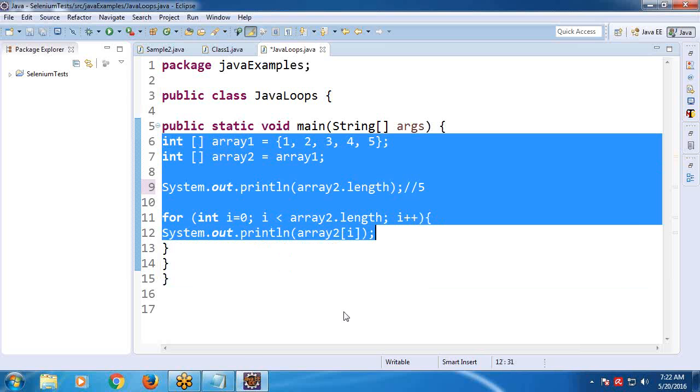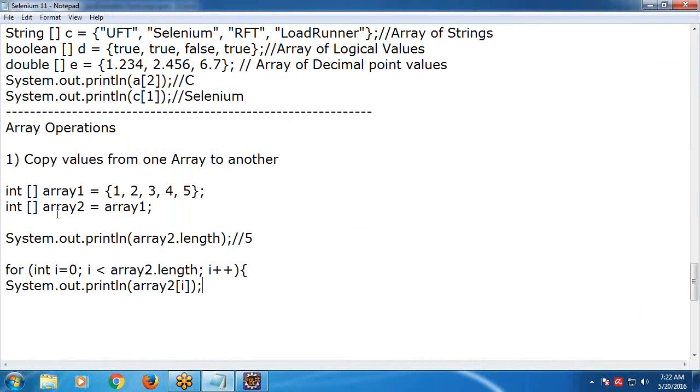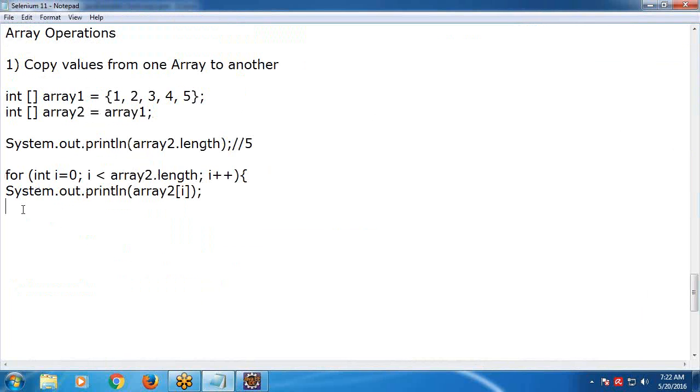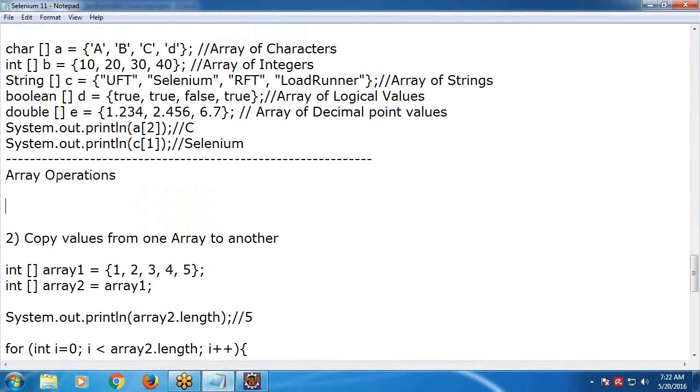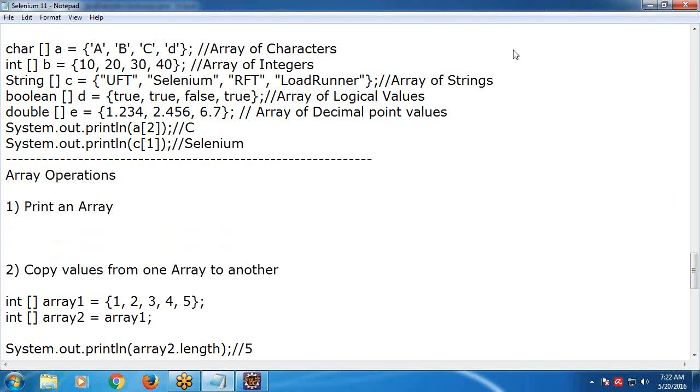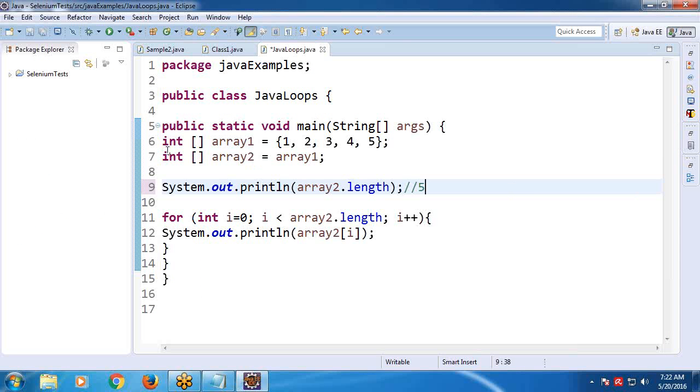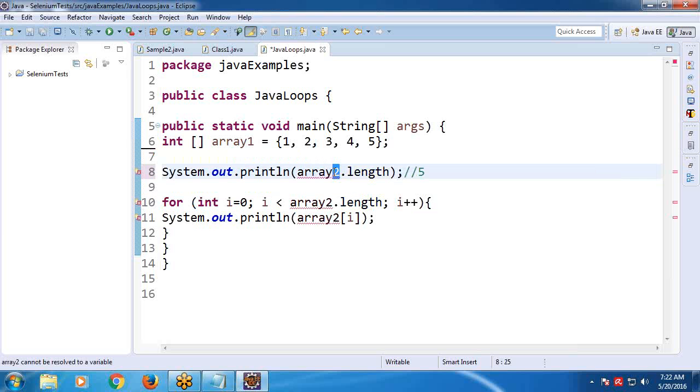Copying example, this one. Otherwise, I will show the display example also. See, before this, don't confuse. This is the second one. Suppose first one, print an array. Avoid the confusion. Print an array. Suppose remove this one, array 1 only, no another array.